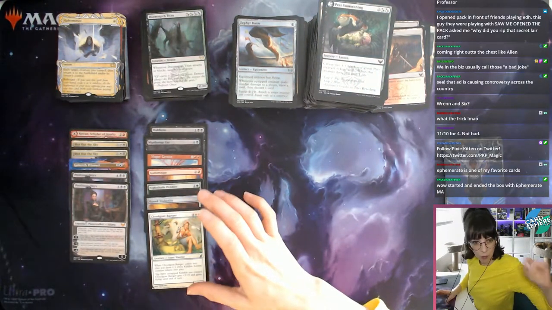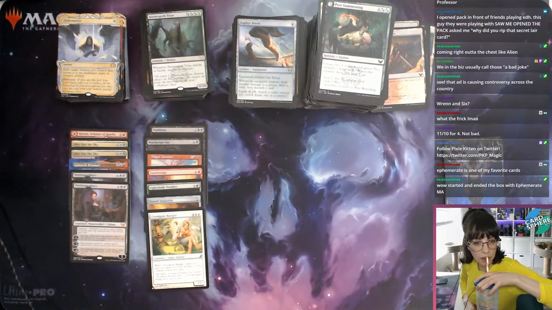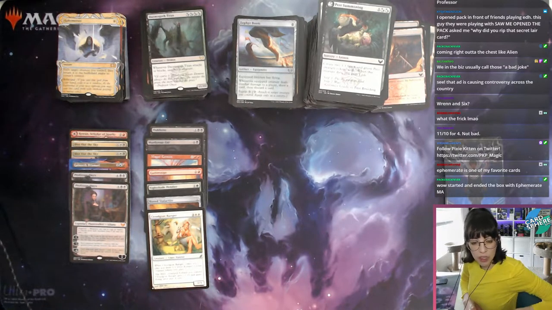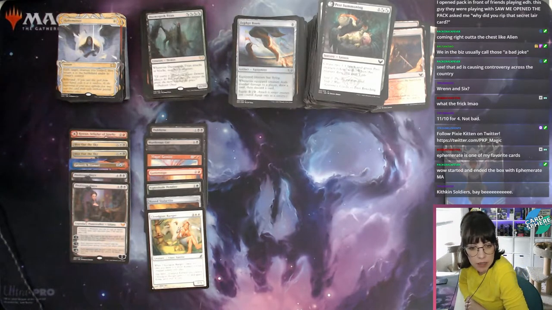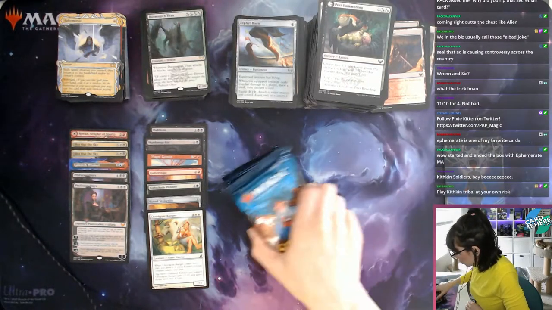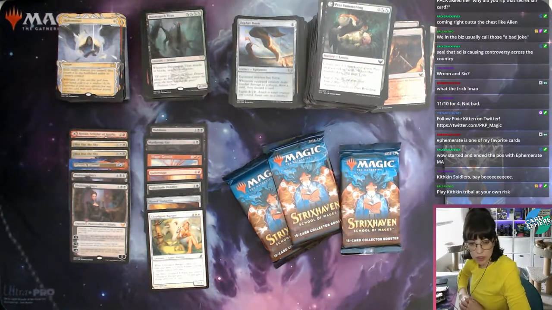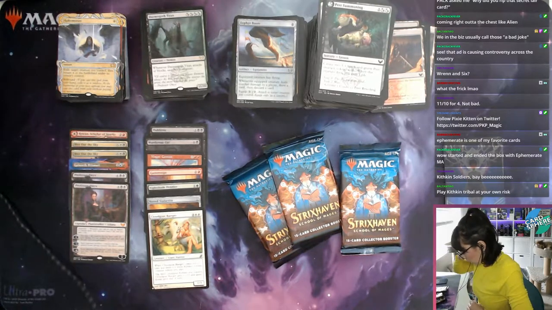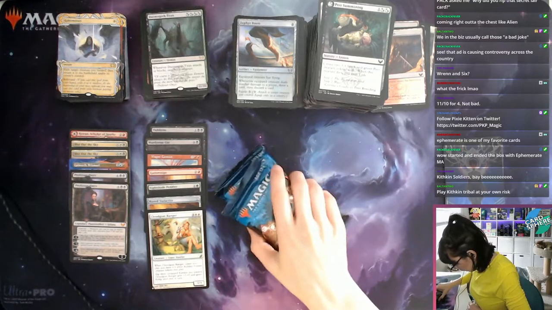Okay, let's go. An 11/10 for four, not bad. I know, right? Ephemerate is one of your favorite cards. It's nice. Started and ended the box with Ephemerate, Mystical Archive. It's true. It was our first one and it was our last one. Wow. Okay, so now we're down to our collector boosters. Play Kithkin tribal at your own risk. I don't think I will actually be playing that, personally.